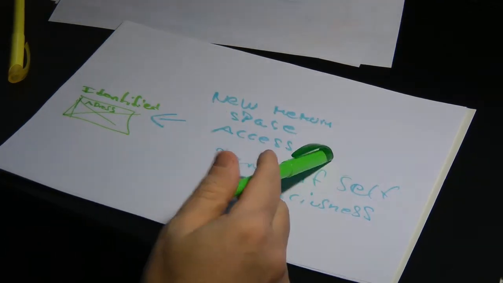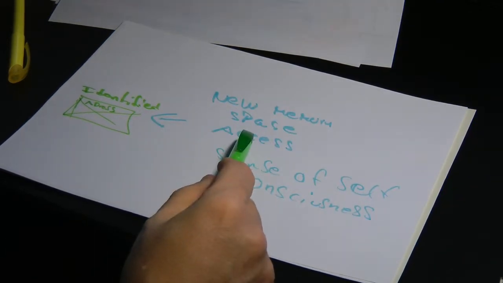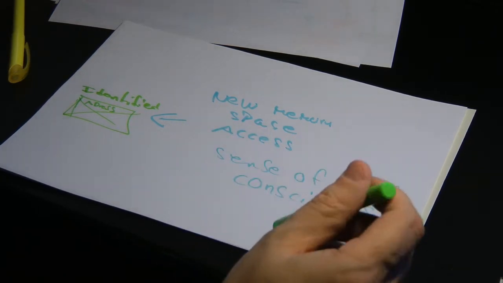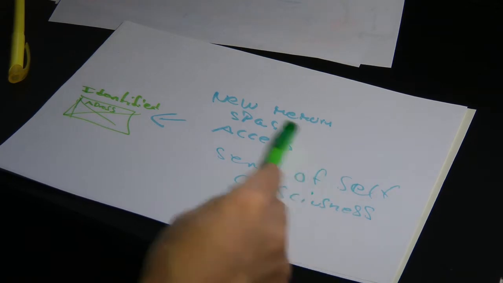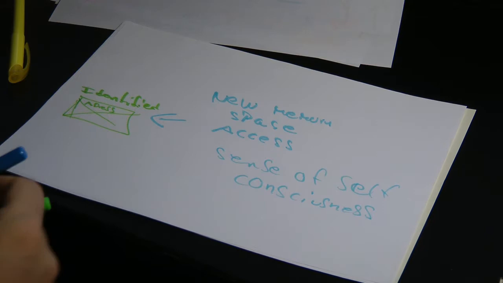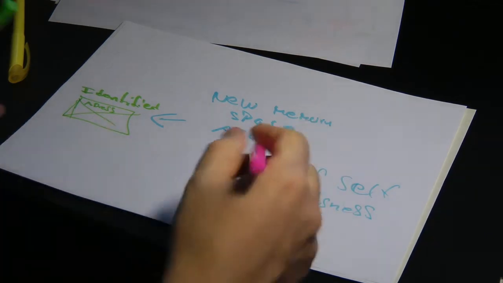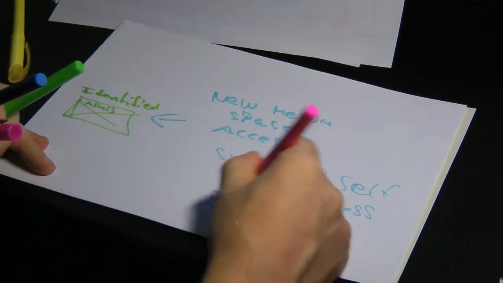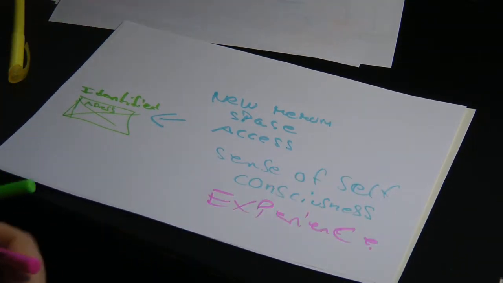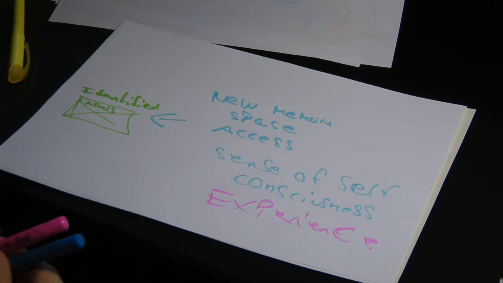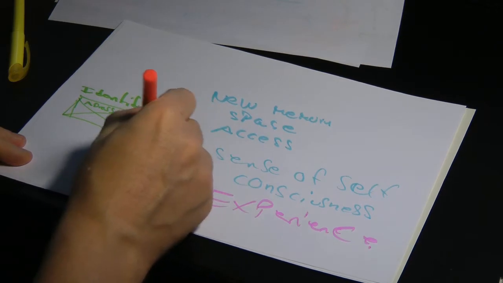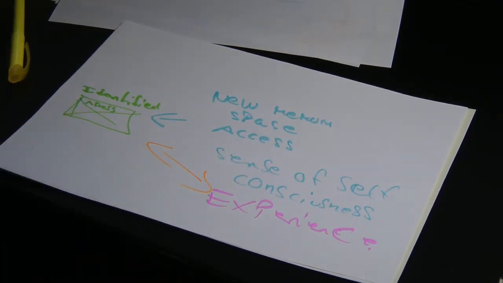So the new memory and the space and access you use and elicit, if you like, if you're talking technical terms, but your sense of self has drifted into this new memory. So it produces a new consciousness or experience, if you like. So you can say experience also. All this produces experience. Oh, cool! I have a new experience. Yay! And you have the new experience, and your sense of self then is the new memory. So your new sense of self and all that stuff is the new memory.